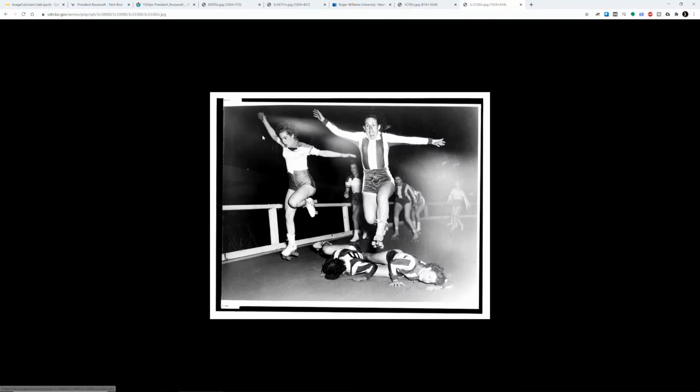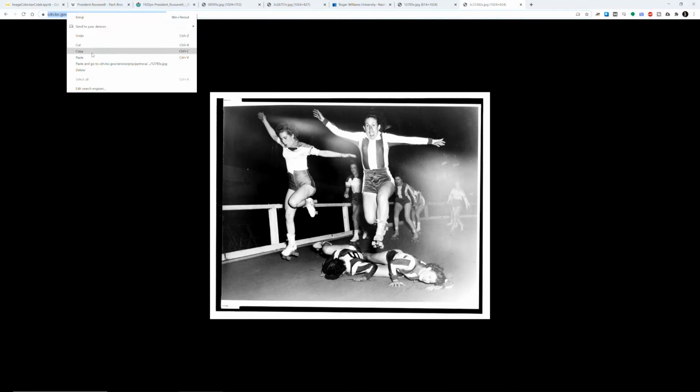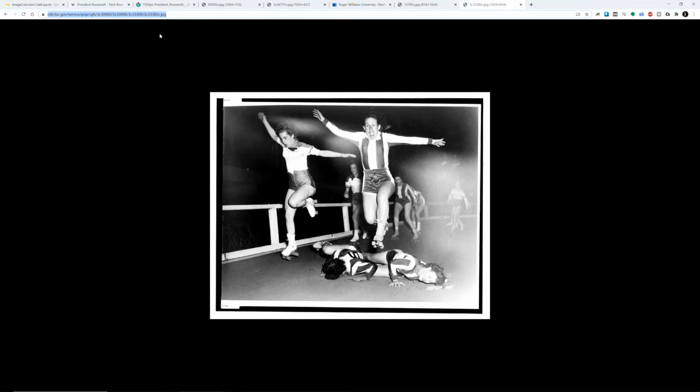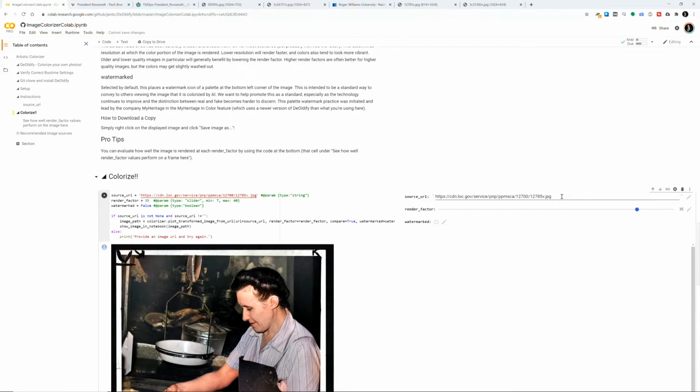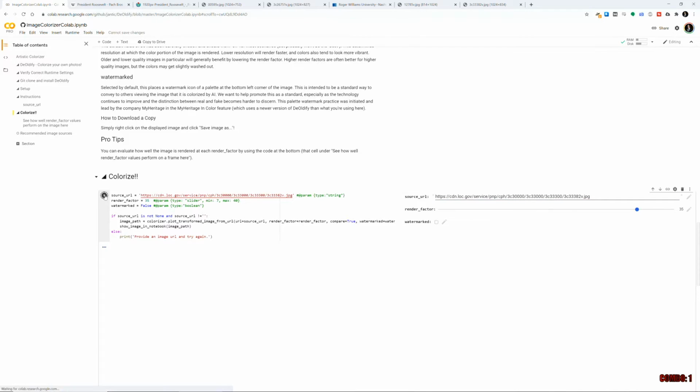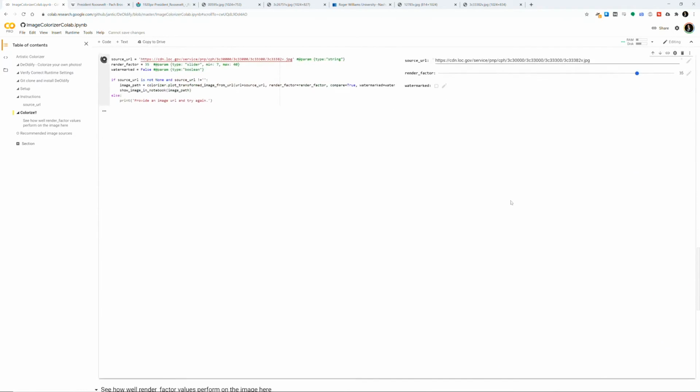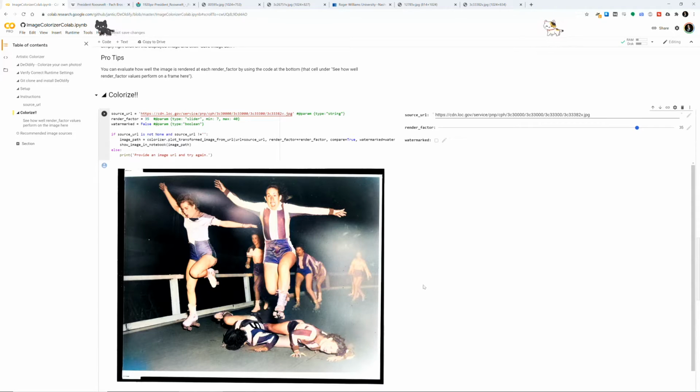This one's more fun. It's also an action shot. I'm curious what it's going to make of the ground and the people in the background, because I think that as it starts losing definition, it's probably not going to actually see that those are women or humans in the background. So I have a feeling they're going to come out black and white. Oh wow, that's impressive. It actually did recognize that those are human beings in the background and colorized at least this lady a little bit.